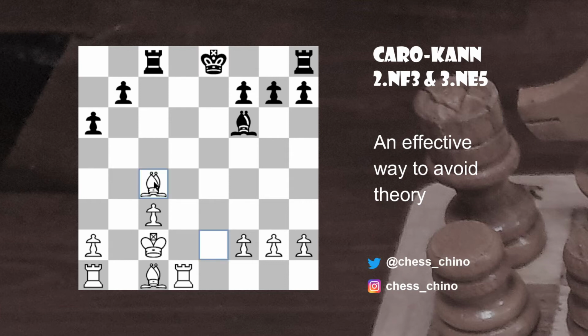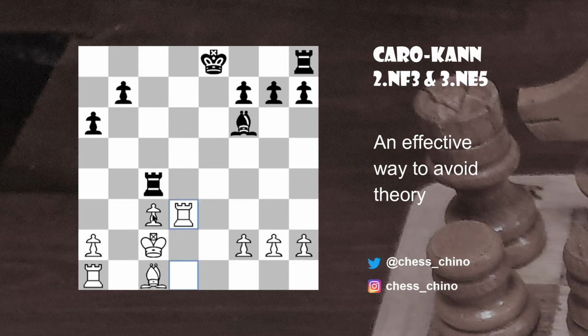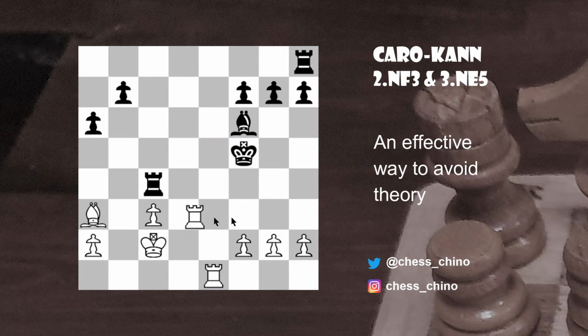Bishop takes c4, rook takes c4, attacking c3. Rook to d3, critical move, protecting c3. And king to e7 because this rook has to come out from the corner. Bishop to a3, check. King to e6. Rook to e1, check. King to f5. And we get a draw.